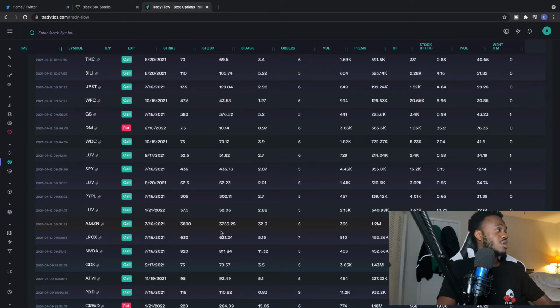Even with the flow, I will always look for a flow that's either a week out or 2 weeks out. Anything more than that, if it's a lot of it, sure, I'll jump into it. But most times those guys are expecting it within 20 days or maybe just swinging their position. But I like to see urgency, when the expiration is pretty soon. Actually, this Amazon account looks good too. 1.2 million in premiums came in for this Friday, 3,800 strike. They paid about $3,200 for those calls.